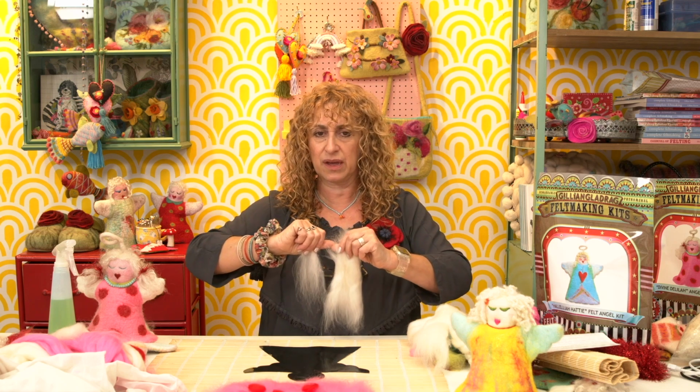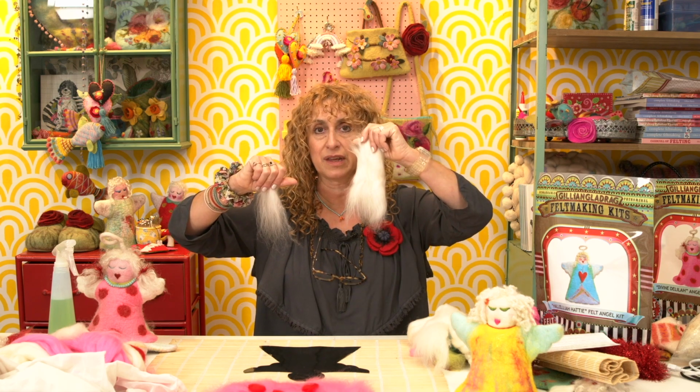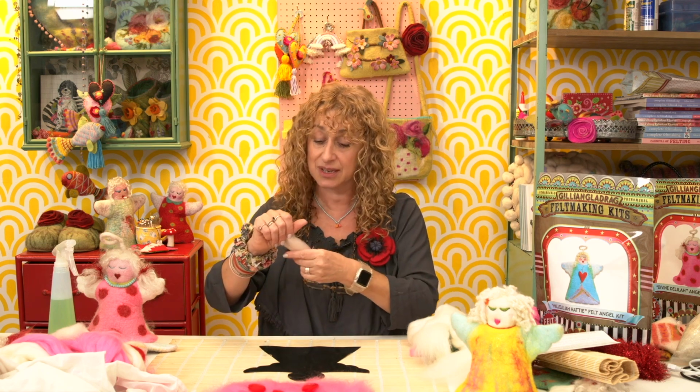Look against my top there so you can see the light and the dark. This is what we want, not this. Otherwise it makes for very lumpy, bumpy felt, very difficult to felt it together. If you do it like this, it makes it much, much easier, much faster, much more successful. And that is what we want, success.